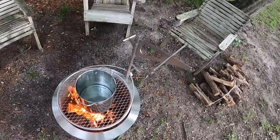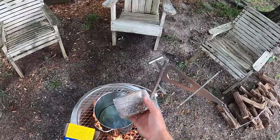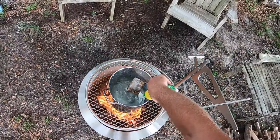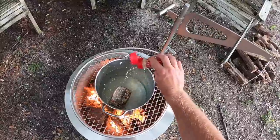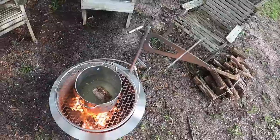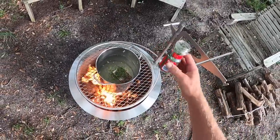So I've gone ahead and added some salt to the water. Got this Zatarain's crawfish, shrimp, and crab boil bag. Just go ahead and drop that right in. Add some lemon in the water as well. Going a little simpler. Typically, I like to use fresher stuff than this, but since we're kind of doing a little camping, this is what I had, so I thought we'd roll with it. I'm gonna just take the lid off that parsley and add a bunch of it right in there like that. Boom.